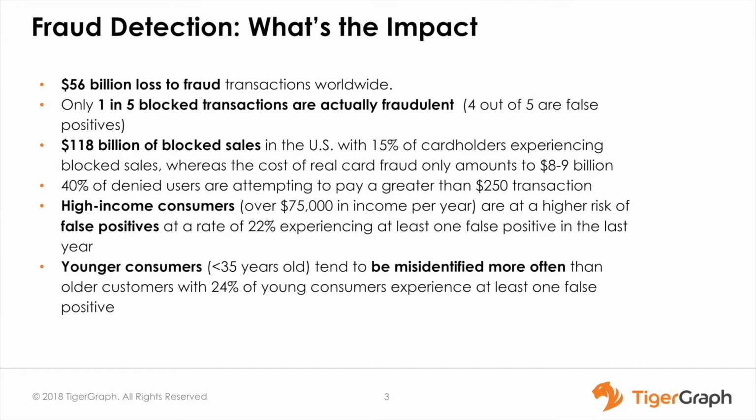So that's something that we're looking to reduce because 15% of cardholders experience blocked sales, and that is huge compared to what is actually fraudulent. Some more fun stats here. High-income consumers are more likely to be at risk of false positives, as are younger consumers. So if you're young and you're making a decent amount of money, you're probably going to get a lot of false positives on your transactions. We've all been there.